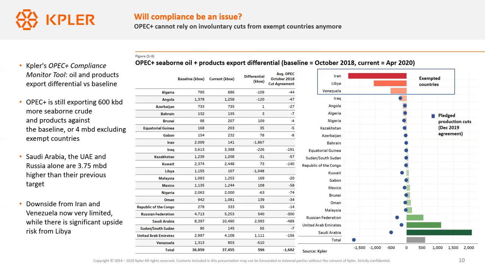There will be pressure on everyone to cut, but these three countries are starting from a much higher base compared to others who didn't have the ability to increase production over the past few weeks. Also, OPEC+ this time cannot count on cuts from exempt countries to reach their targets. In the past, US sanctions on Iran and Venezuela and the civil war in Libya allowed OPEC+ to reach its targets. This time the downside risk from Iran and Venezuela is extremely limited, while Libya actually presents an upside risk — it could bring back one million barrels per day fairly quickly to the market.